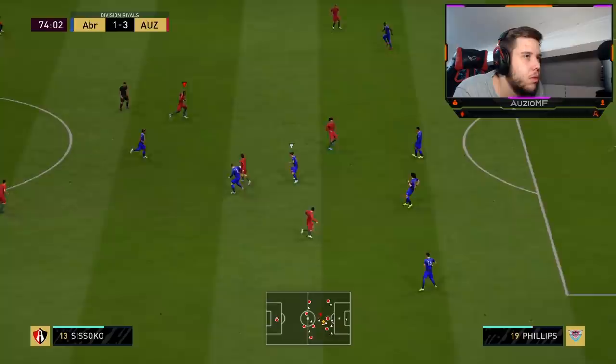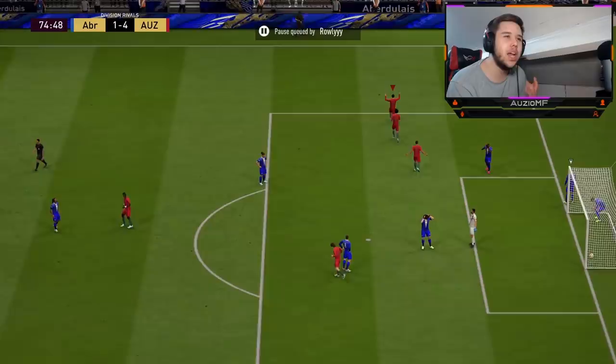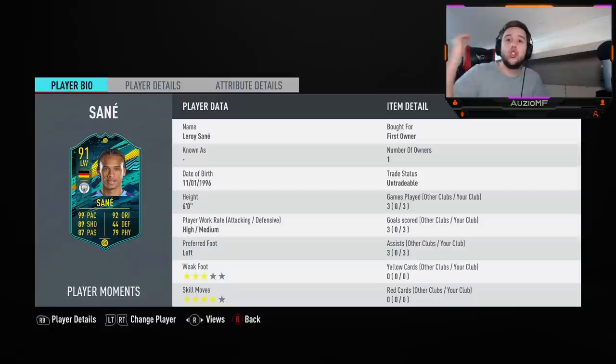Leroy Sane, round the corner. Can I get an RBA across? Yes, I can. Beautiful goal. Beautiful assist from Sane, just using that pace and that fake shot around the corner to give him that acceleration that he needed. So, it is time to review him.